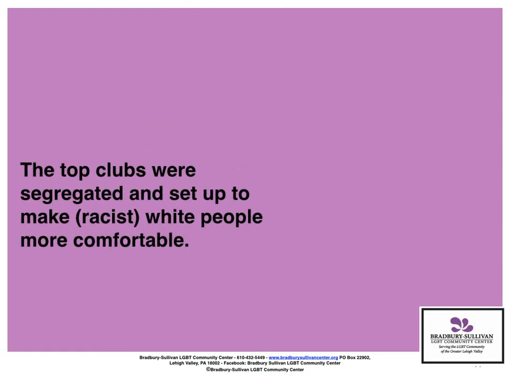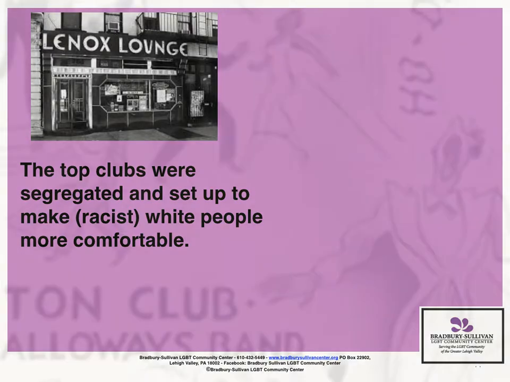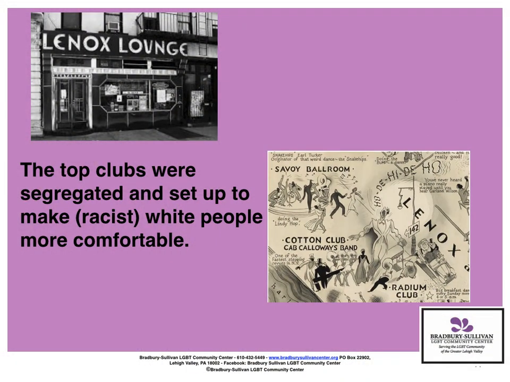But the top clubs were segregated, and they were set up to make racist white people feel more comfortable. So, we have the Lenox Lounge, we have the Cotton Club. Both of those were segregated places. Black people could entertain. They could be waiters and chefs and busboys, but they couldn't sit down at the table and mix with the white crowds.